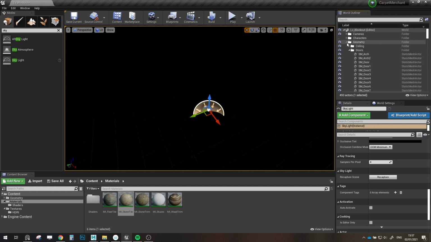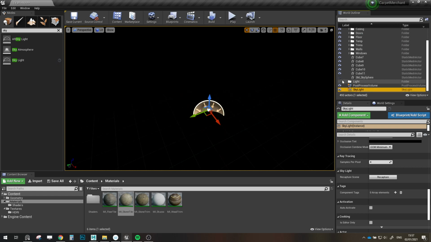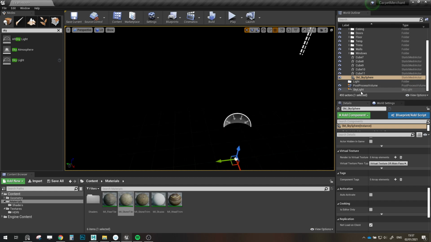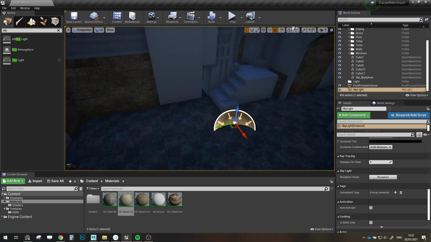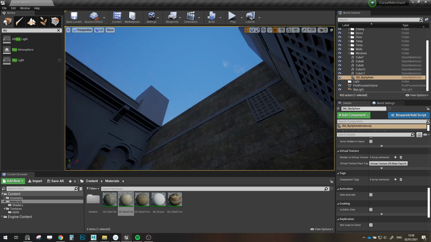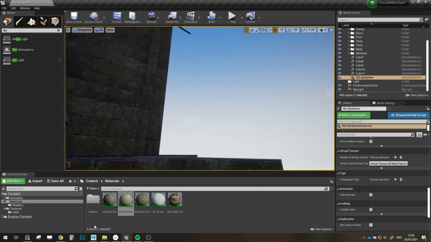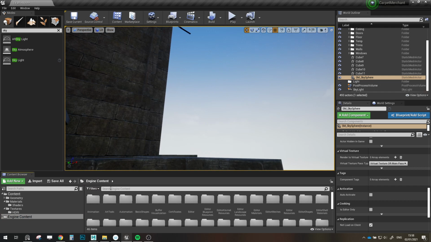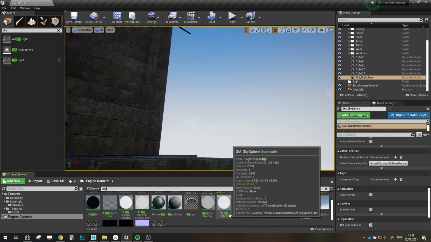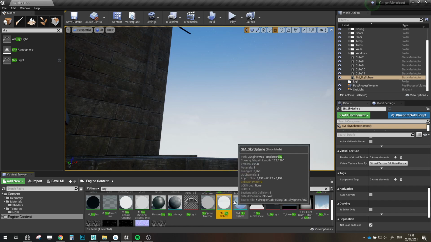So if you have a skybox, for example, where's mine? Skysphere like this, and now you press recapture. You can see now it does work. If you want a quick skysphere in your scene, you have to go to your engine content. Just type in sky, and then there's a bunch like this one, for example.